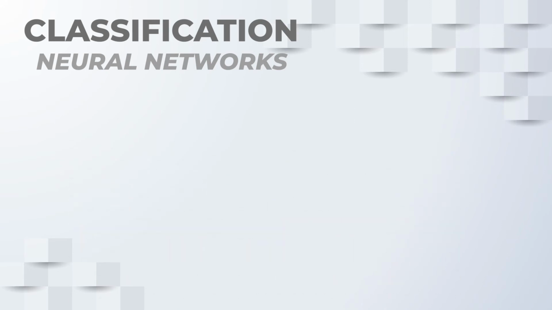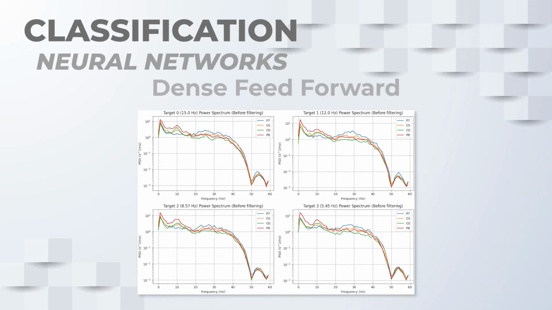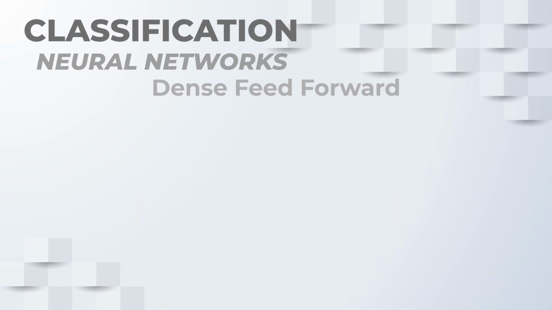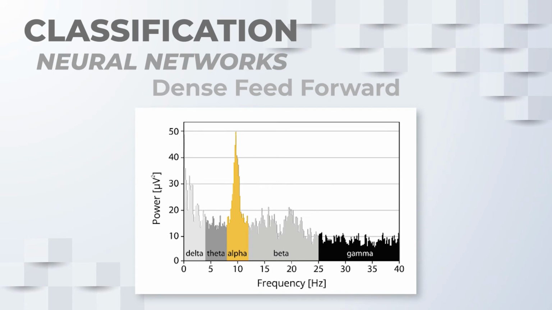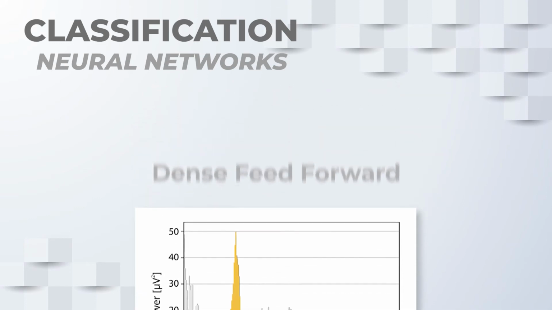Our other attempted method was a standard dense feed-forward network, in which we use power band data so that we can work with an input array of integers instead of data sequences, which are compatible with this network architecture. For this, we focused on a split of low and high power band data in both the alpha and beta wave ranges. This is where we expect to see the VEPs, so this is the data we fed the network in order to guess which icon we were looking at.